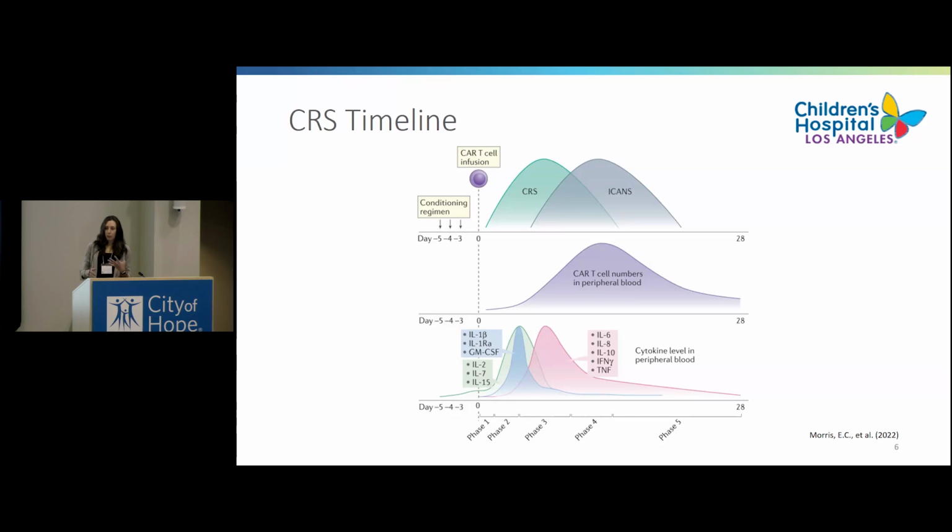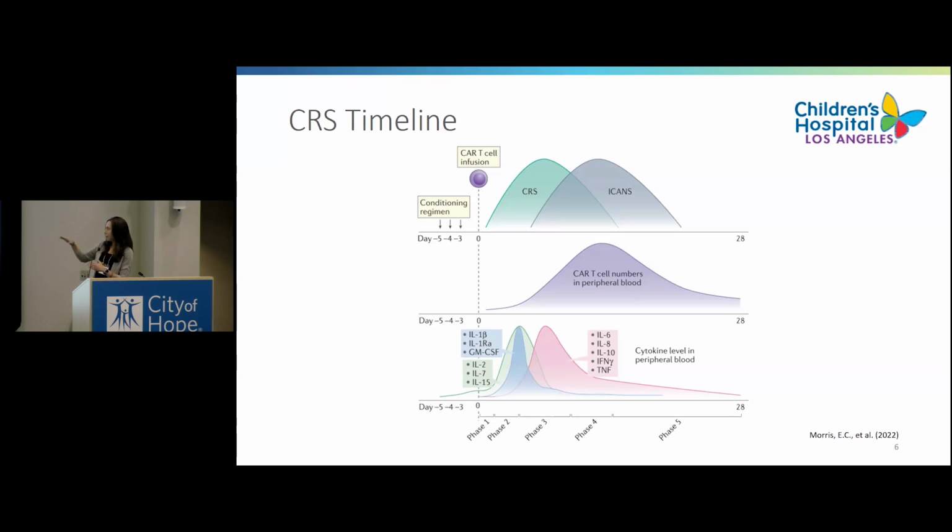So there are certain protocols that we have given, and again, I'm coming from a pediatric standpoint, but I think CRS in general is pretty similar depending on what protocol you're using, but the timing of it can vary dramatically. So we have certain CAR T protocols in our peds patients where we know to anticipate CRS occurring within the first 24 hours, whereas other protocols that we use, such as Kymriah, we anticipate it to happen within about 7 days. So that can vary.